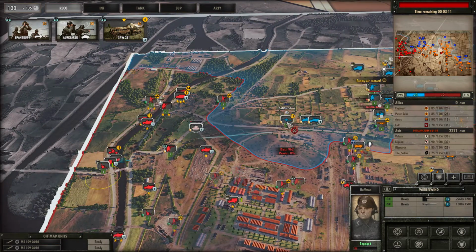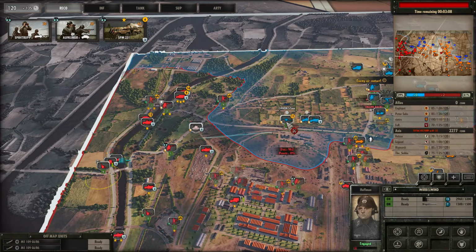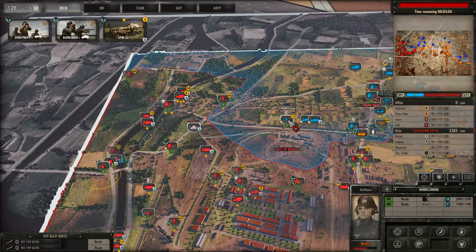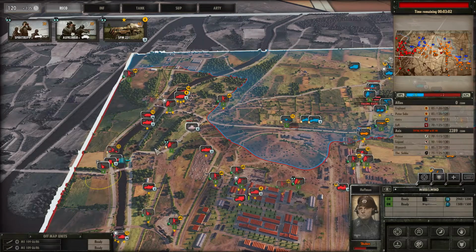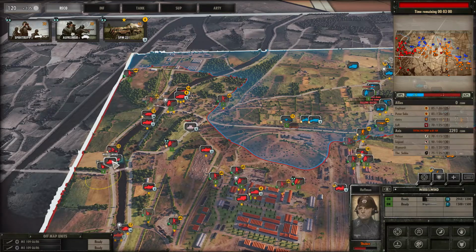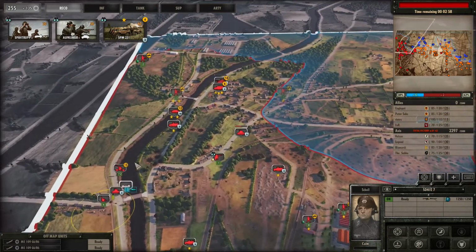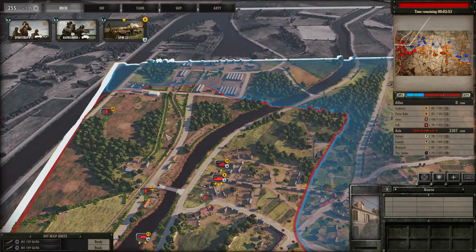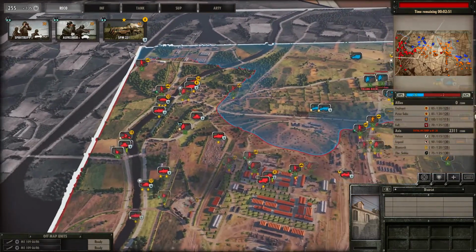Oh, got to be careful of that. I think we're just in range of the AT gun. Drive away. There we go, cool. Okay, that was close. But we're good. Well, I'm going to pick up that Flak 88. I'm actually going to move it up so that it acts as an AT gun against those Shermans.